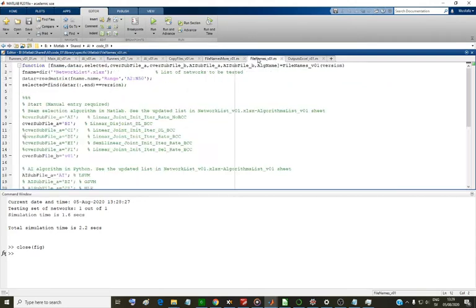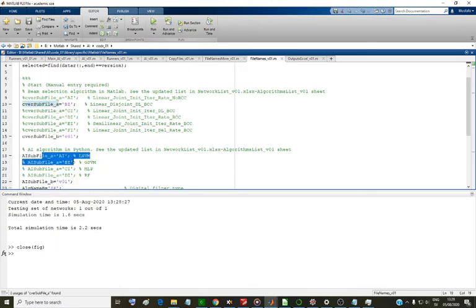So since we chose this beam selection algorithm, we need to change it from here. And if you want to find some rate of the A1, B1, or C1 machine learning algorithm, you also need to change from here.